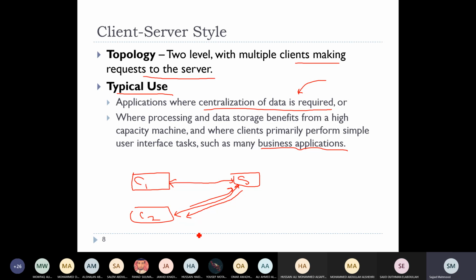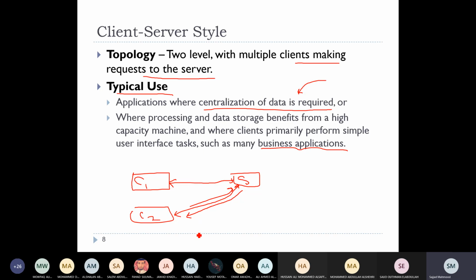Now, with the thin one, there is no computation whatsoever on the client. This is a variation of client server architecture. In the thin one, you don't have any kind of computation happening at the client. For example, you're developing a mobile application and you realize that it does not have the processing power, the storage, or the memory to do any calculation whatsoever. So you send the data back to the server every time and do the calculations purely on the server, which is the typical original idea of client server.